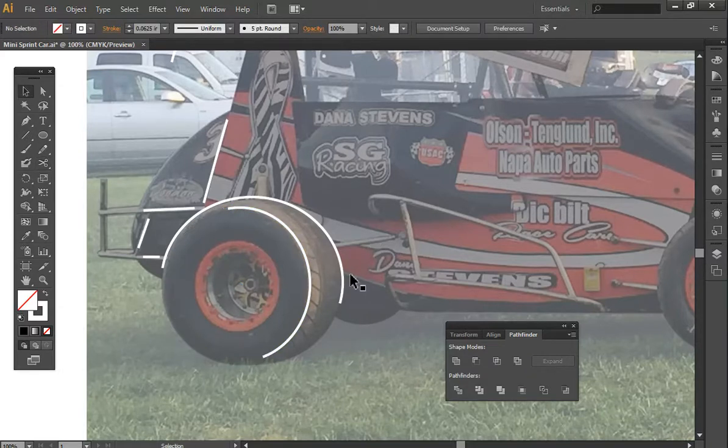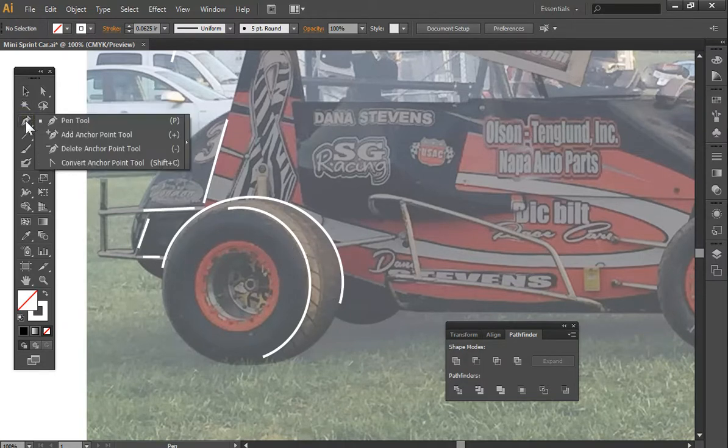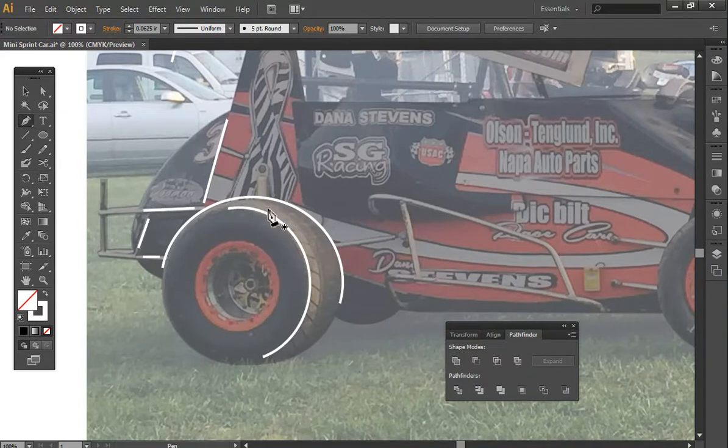So now we have kind of the outer radius of the tire showing up. We can do a little bit more here. We can actually draw in a little bit of tread. Just draw some angles here. Try not to get the cut paths too close to the other cut paths.